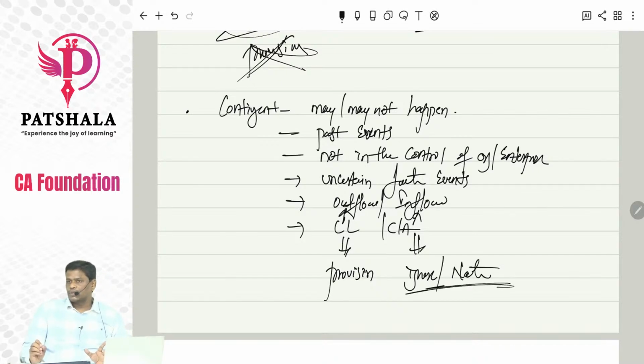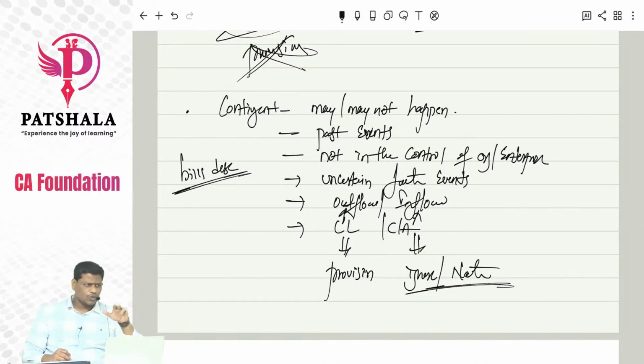That's it. Okay, the best example for this is, in your intermediate, you have learned bills of exchange. In intermediate, have you learned bills of exchange? No. In bills of exchange there is bills discounted, where we have to pay to them in future. If that fellow doesn't pay, then you have to pay. Okay, no worries, we'll study now, don't worry about that.